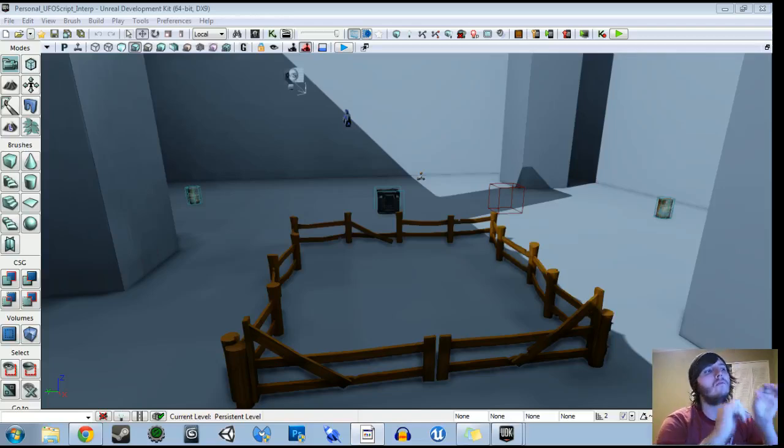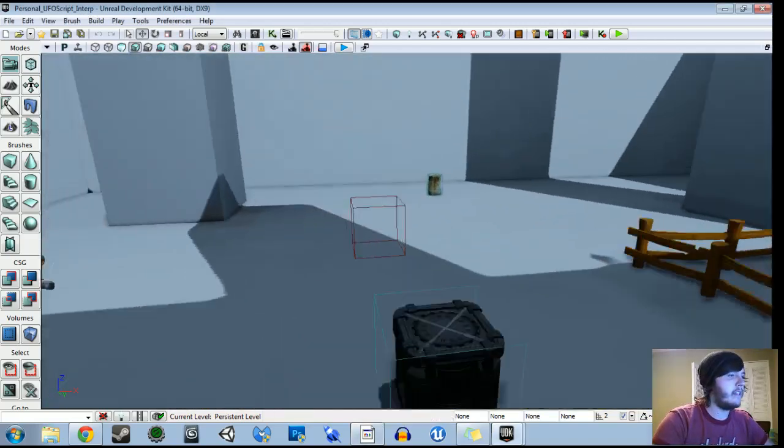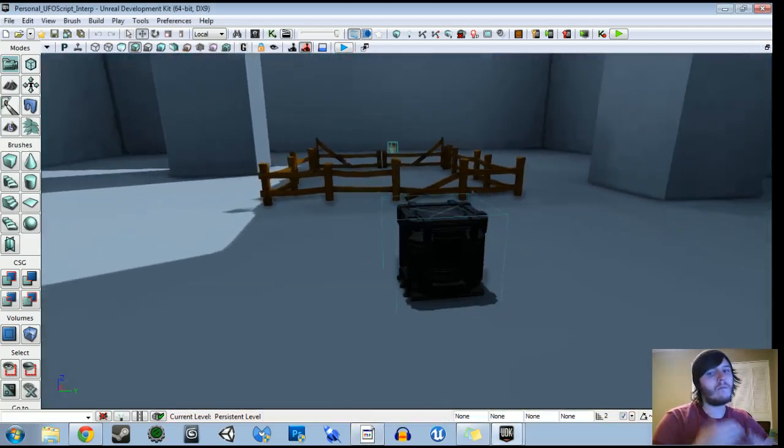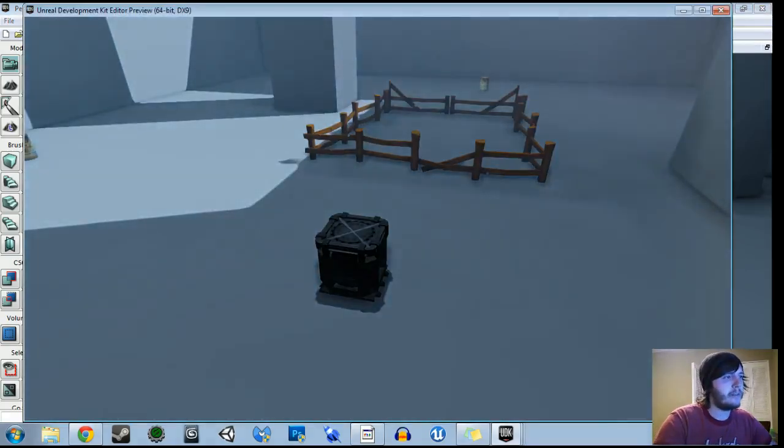Today we're going to do the first half of the UFO Abduction Script. What we're going to focus on with this first half is really just getting the UFO movement done, where you can lift it, lower it, move it left, right, forward, back. We're just going to work on that much, and we're going to work on the second half in a different tutorial where we can actually abduct barrels and things like that. But let's go ahead and play real fast.